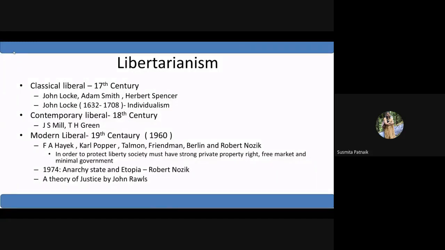By which what will happen? We will provide equality between my two sons. Similarly, by cutting the apple, if I give the right to my elder son to cut the apple and the choice is preferred by my younger son, then what will happen? Then equality will prevail. So here, the theory of justice, by its propounder John Rawls, has developed the theory that is called libertarianism.